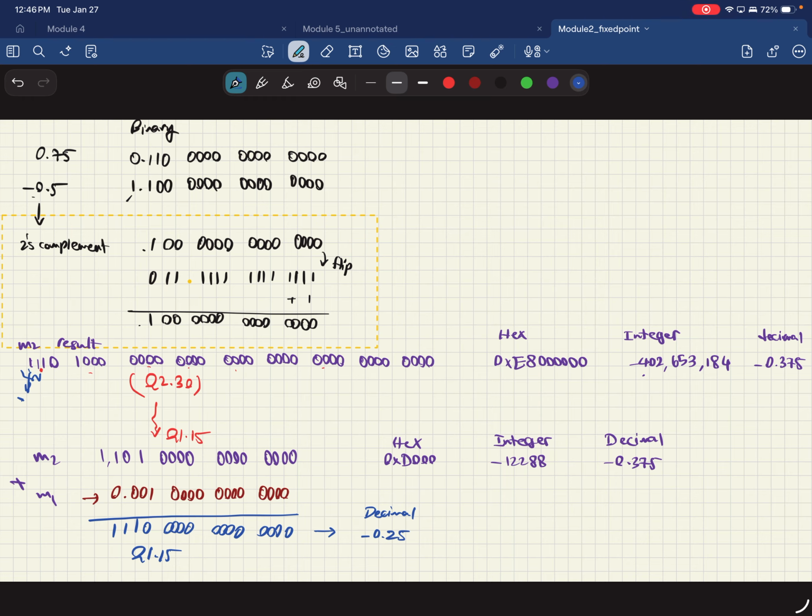So on a midterm, when it says show all intermediate steps, that means you have to show binary, hex, integer, and decimal? No, no. I just showed it to you. All you need to do is the binaries. But you need to show this stage, 2.30 to 1.15. The integer part was 1, 0, and then the rest of the decimals. It would be the same to do this, right? Instead of 1, 1, it was 1, 0. It wouldn't be safe to drop the 1 this time, right? Because then you would be going to negative.